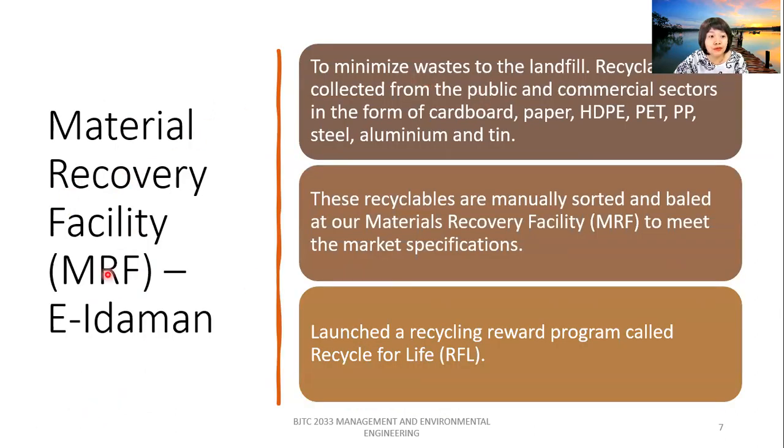Right. So for the material recovery facility, taking the E-Idaman example that they're having, their main objective is to minimize the waste to the landfill. So we would like to minimize the waste that we send to the landfills. So the recyclables collected from the public and commercial sectors in the form of cardboard, paper, HDPE, PET, PP, steel, and aluminum and tin. So these recyclables are manually sorted and baled at our material recovery facility to meet the market specifications.